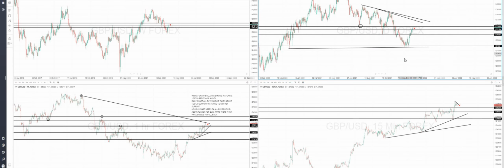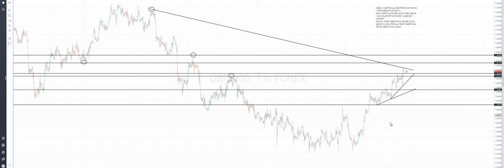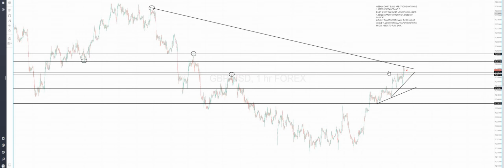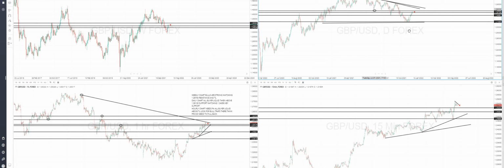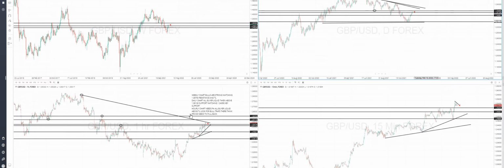The setup for the sell is not there yet, but there is a possibility that we do start to turn around now. So on the hourly chart, we are watching this trend line right here where all buyers liquidity is. We're also watching this 1.35700 resistance level, where that previous pattern on the daily chart is right here. As you can see, this 1.35700 resistance is the same level over there. So we might have a little push up to that level in the beginning of the week, and then look for a reaction there. Maybe look for possible bull traps to this level afterwards, right?